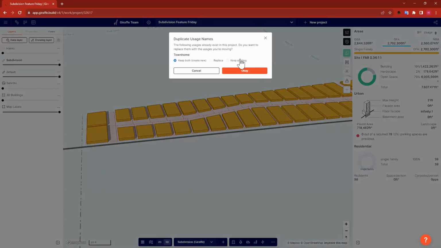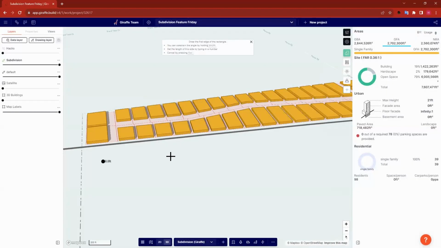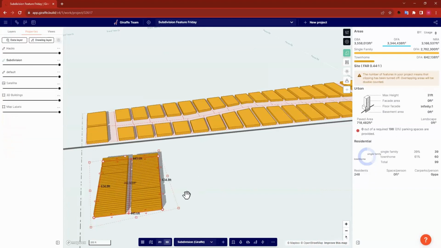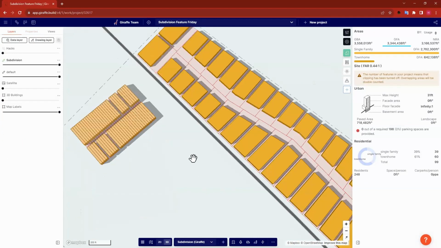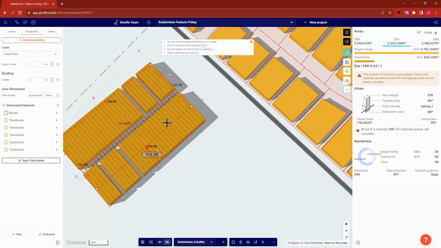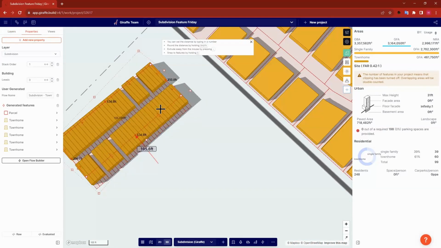So if I start drawing this townhome subdivision, you will see this one generates kind of a long strip of townhomes. If I make it a more realistic size, we won't have ones that are so long.